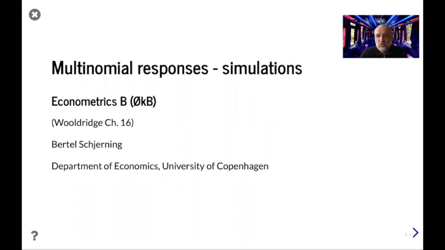I'm going to show you basically an analysis based on simulated data. We're going to simulate data from the random utility model, a model that's specified so that it lives up to all the different assumptions underlying the conditional logit model. And then we're going to estimate the parameters right back. And then hopefully, the parameters we assume for the data generating process are going to be equal to the parameters that we estimate, or at least close.